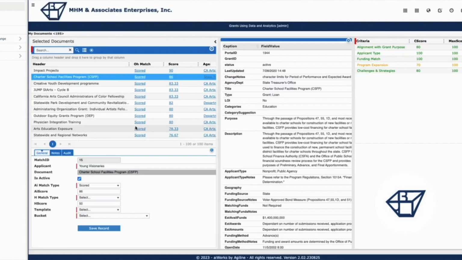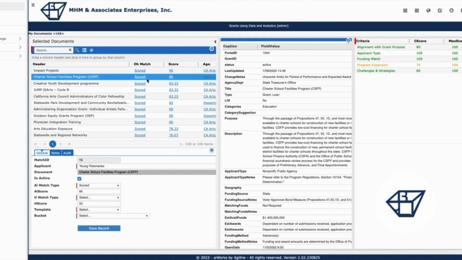We've got about 10 or so. But these aren't just 10 opportunities that match a single keyword like youth, for example, like we saw. Take a closer look and you'll note that there is a score next to each one of these opportunities. That score is based on, again, our fact sheet and the grant RFP, and then determining how well we match to it. So we've got some great matches here, a 90 out of a possible 100, 86, 83.33. But that's not all. Let's click on one of these.